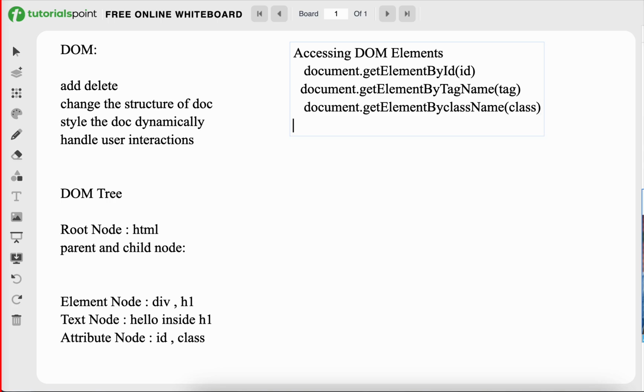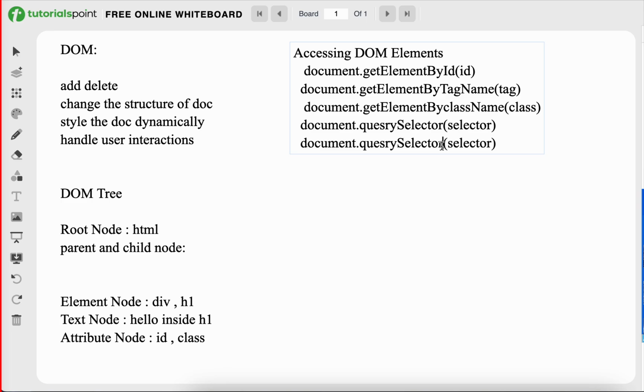Apart from these three, we have querySelector, which returns the first element matching a CSS selector. One more method is querySelectorAll, which returns all the elements matching a CSS selector, but with querySelectorAll we need to iterate.